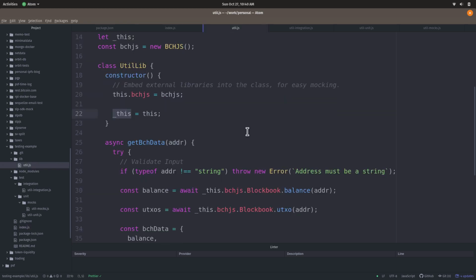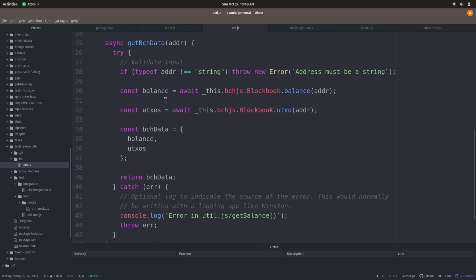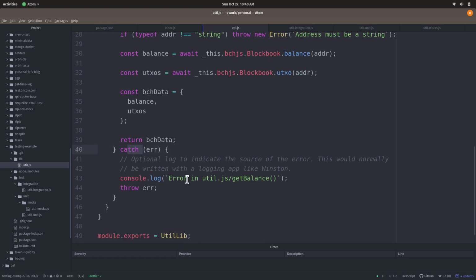And then again, when we go into the library, you see these try and catch statements, and typically this throw error is the only thing that needs to go in there unless you want to do some specific error handling. But what I will typically do is just write a one-liner. Notice I'm not including anything about the error object. I'm just saying, hey, this error happened in this file and in this function within that file.